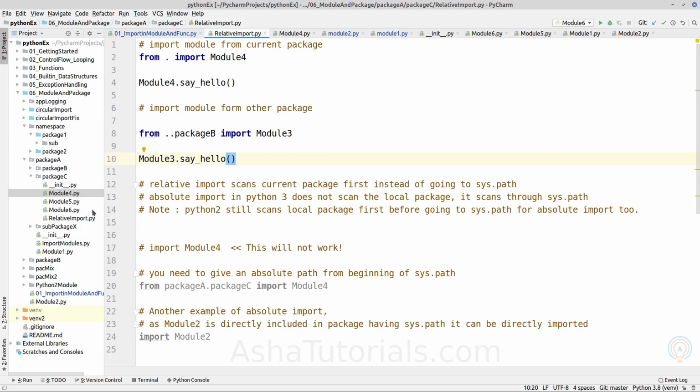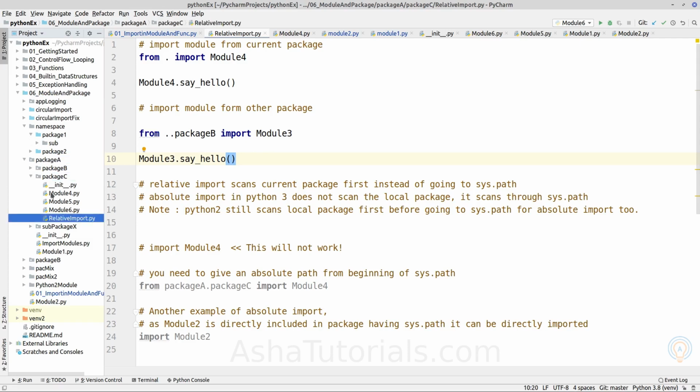If you see the file structure here, the relative import is defined under package A dot package C, and inside it the relative import, under the directory which is marked as a content source. So this is the path where Python will look for the import. Inside it, it can see package A, package C and relative import.